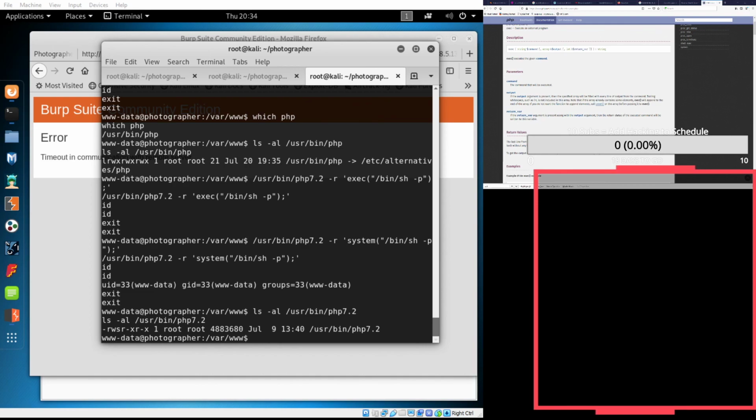Unfortunately, it doesn't seem to want to take that -p flag. I don't know if, with some of these PHP commands, you actually need to separate your command line parameters into different parameters to the system call, and I always forget which ones require which.